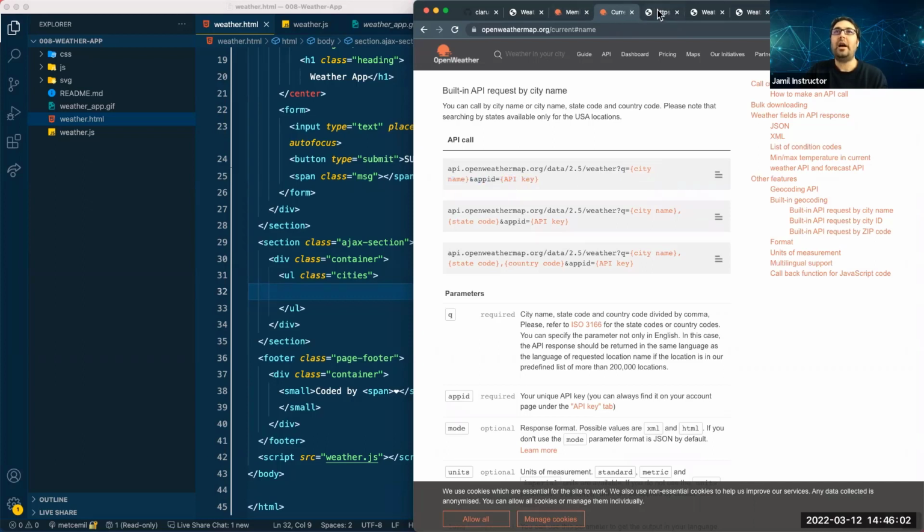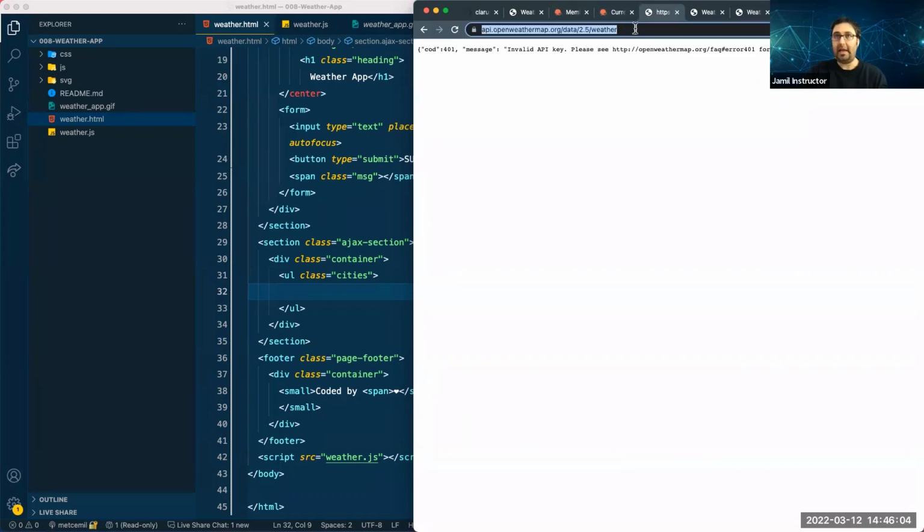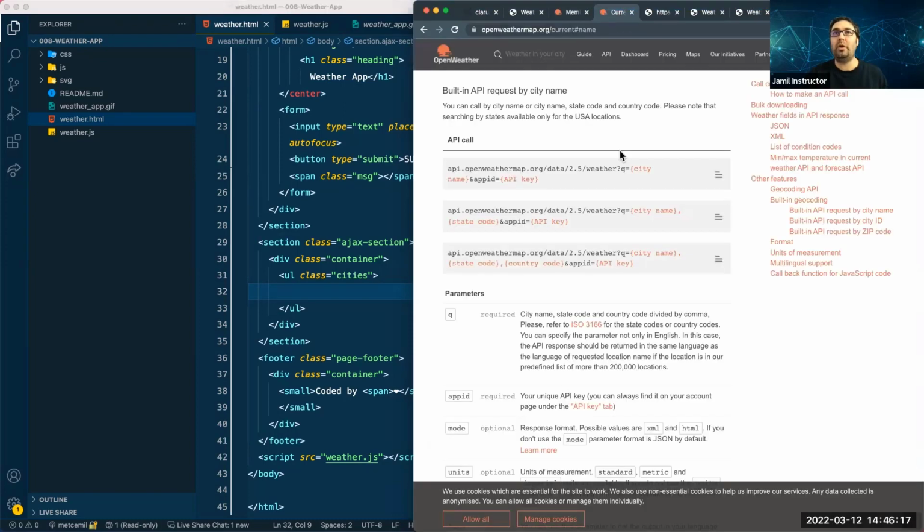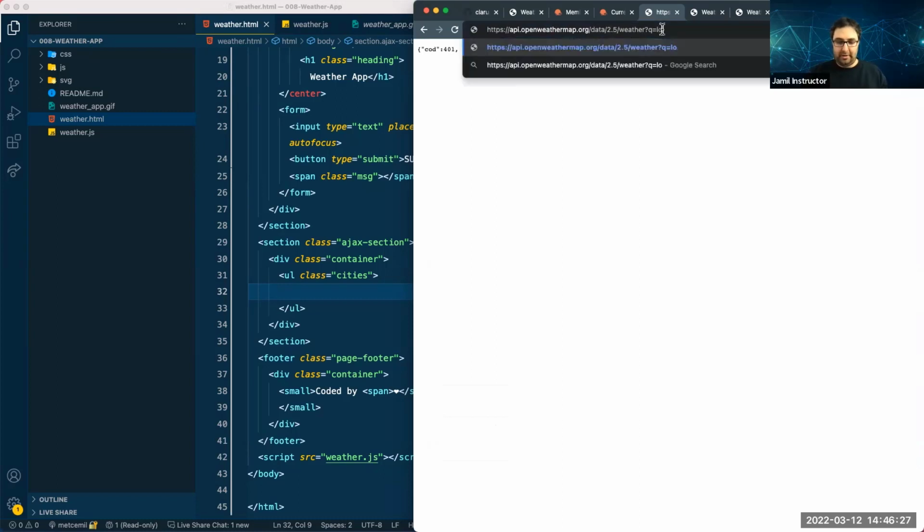So let's type in here a question mark and then q equals, again without curly braces. We don't use the curly braces. They exist only to show me I need to replace this with my own city name. Here I can just pass London because it's a single word, and I don't need double quotation marks.